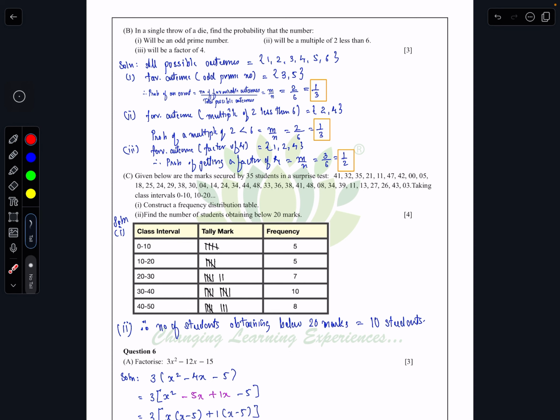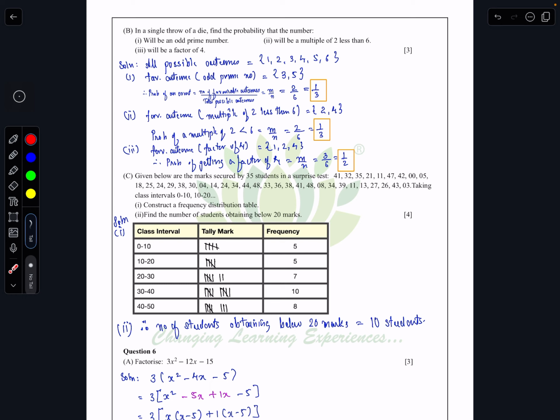So for 0 to 10, what you need to do is take a pencil and cut 41, take one tally mark here and make one particular line strike here. Then this 32, with a very light pencil, 32 is cut, so we put one mark here. That way you continue and make sure that you're not repeating. Thus you should get the correct answer. So this is 4 bars with a cross, that is counted as 5. So that is taken care of.